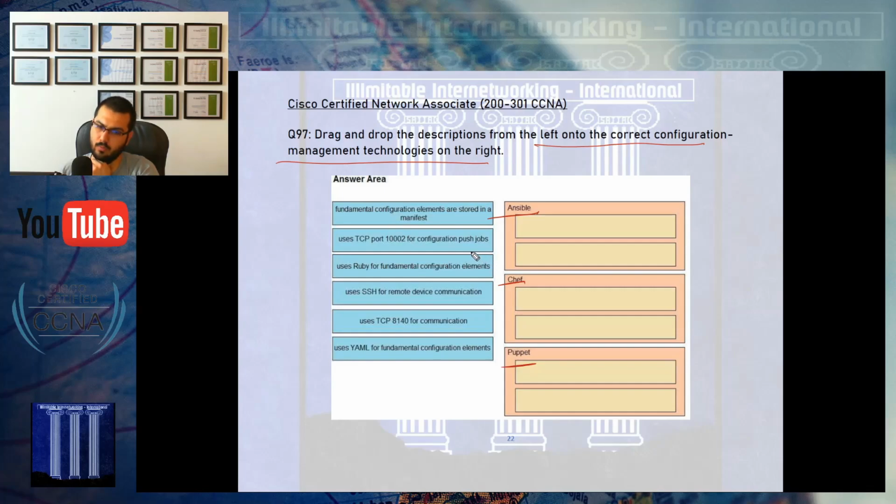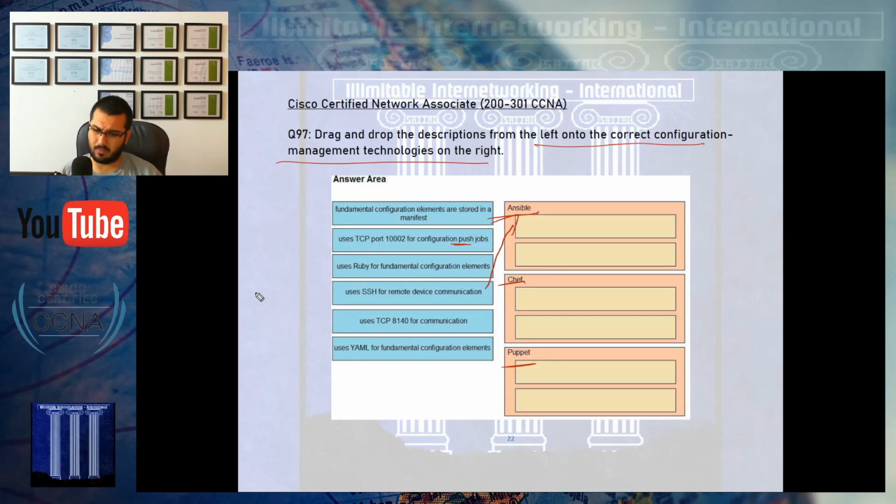Not quite sure. Push should be for Ansible. Just 1 minute. Uses Ruby for fundamental config. Both of these use Ruby. So which one should I give? Okay. Uses SSH for remote device config. Ansible pushes config directly to the device once you hit apply using SSH. TCP 8140 config for communication.